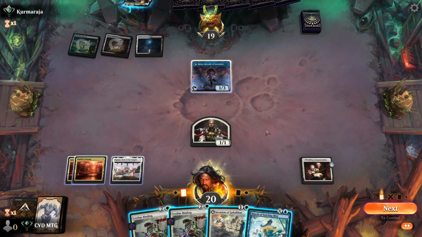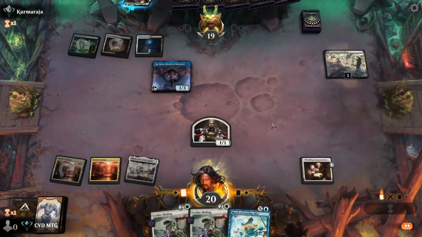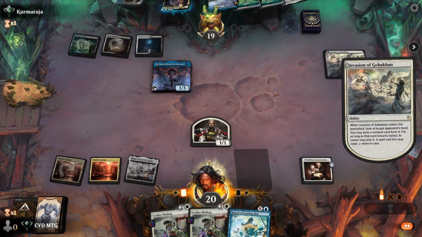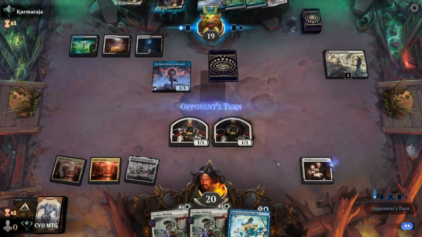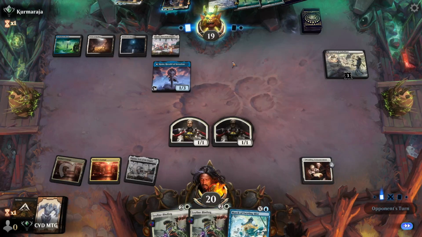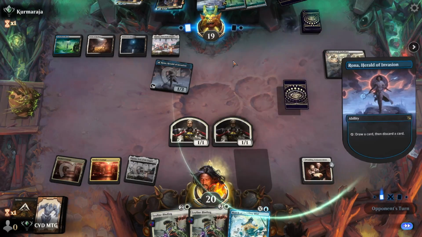Rona from the opponents. Let's go with the invasion. Okay, that's a whole lot of land. We'll exile the Dennick. No attacks. Make a token. The opponent's gonna play out their Eiganjo. And they're gonna draw.